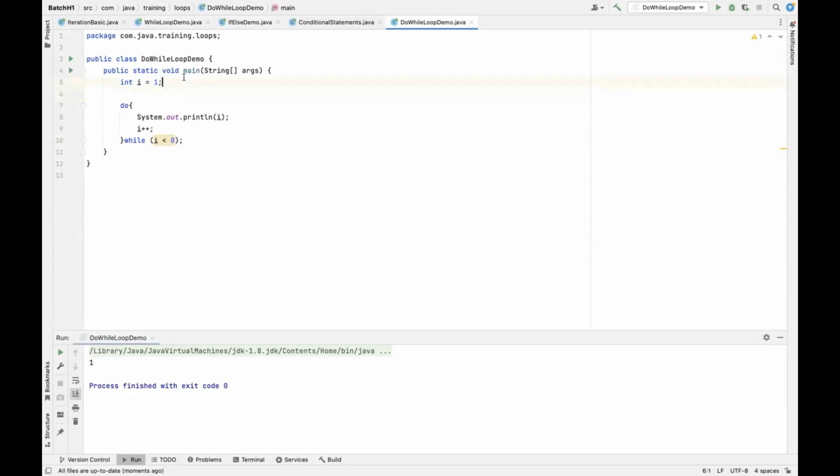First thing, this is initialization, correct? Then this is execution of statements. This is increment, decrement, and then this is the condition check.